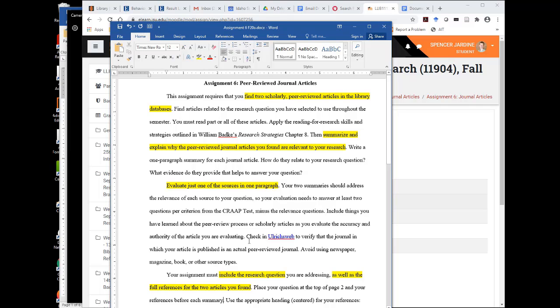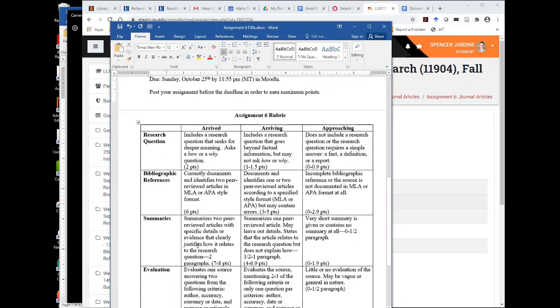We also want you to check in Ulrich's Web to verify that the article is published in a peer-reviewed journal. Please remember to include your research question at the top of page 2, and then include your references above each of the summaries that you write.